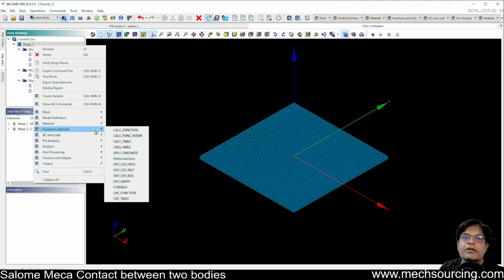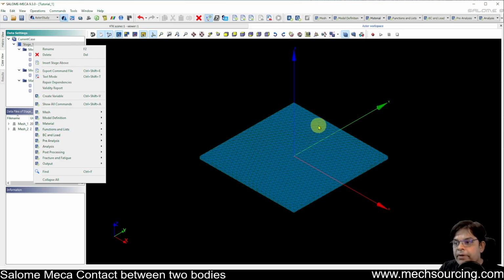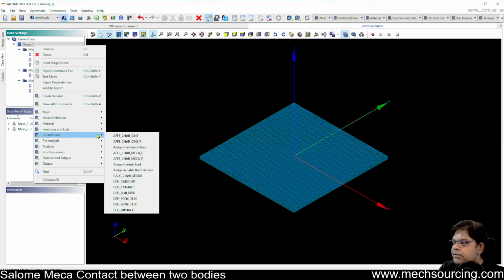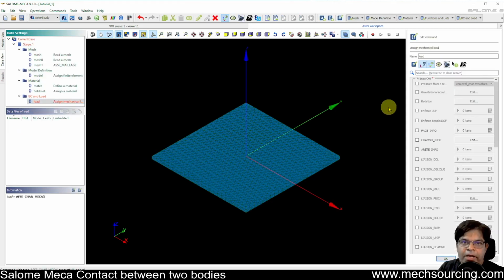Functions and lists are used whenever you have a dynamic load or a kind of tabular load acting on the system, but for now we are just going to apply a simple pressure on the top face of this panel. So I'm just clicking BC and load, that is boundary conditions. We go to assign a mechanical load. Here you will see a lot of options.